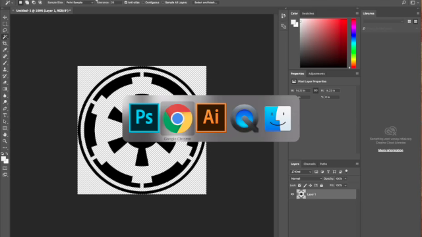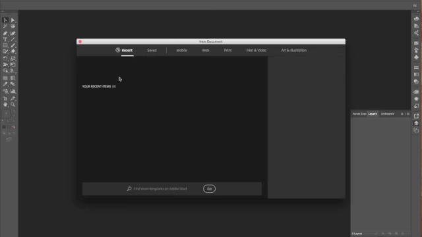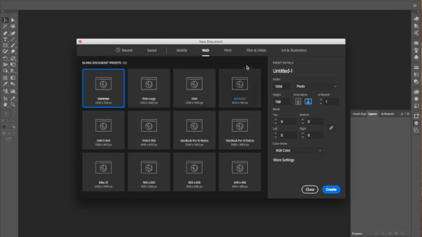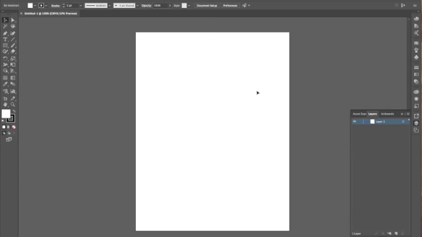And now I'm going over to Illustrator. In Illustrator, I'm just going to create a new file. File, new. Boom. Again, it's going to come up with documents and stuff like that, saved, recent. I pretty much just use web, and a lot of times I'll maybe even print. This time I'm going to do print because I'm still kind of a print guy a lot of times. So I'm just going to do letter and create. This is about the size, and create. Boom. Should come up as a nice big rectangle. And then I'm going to paste this thing straight down.